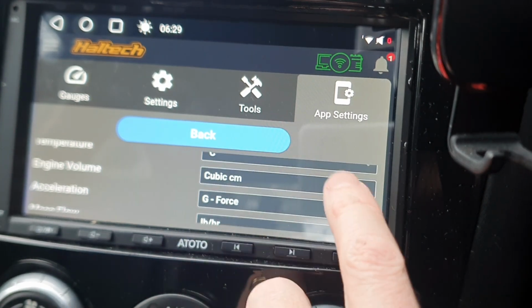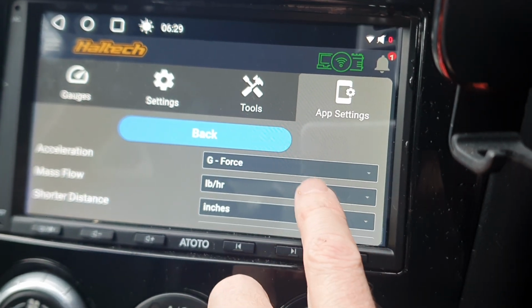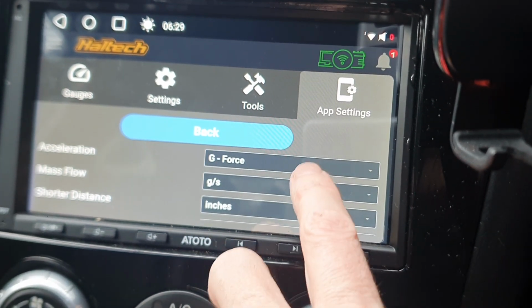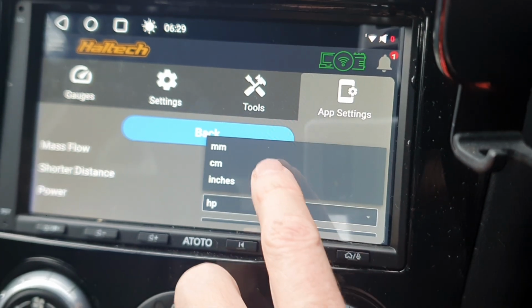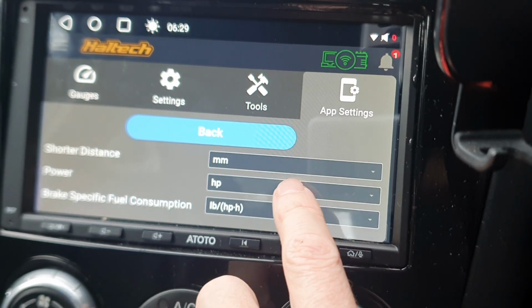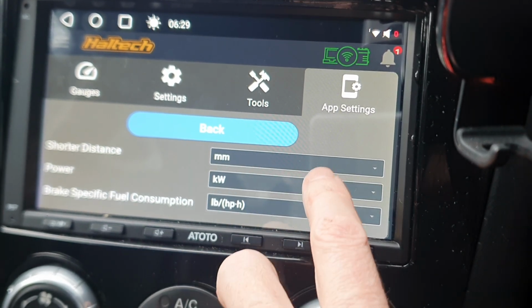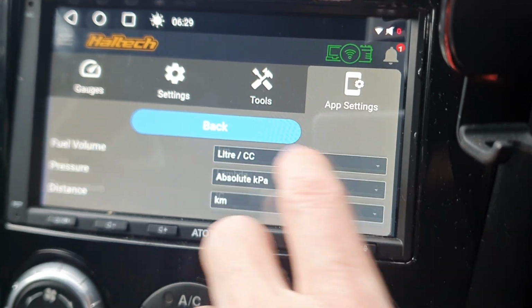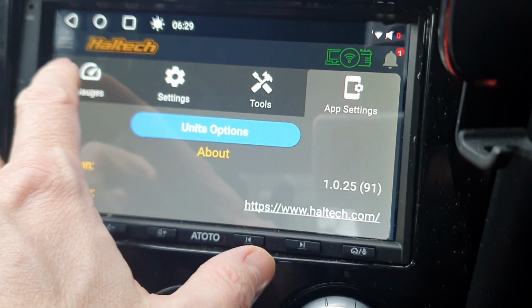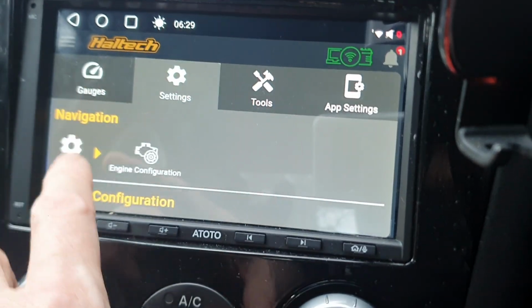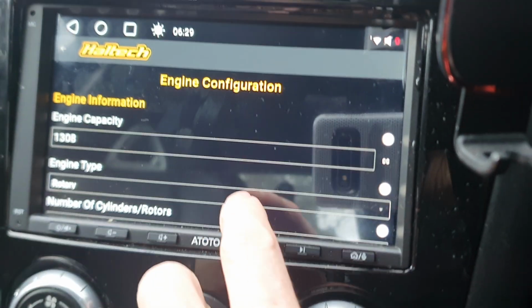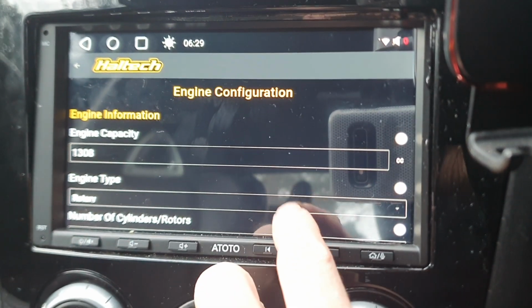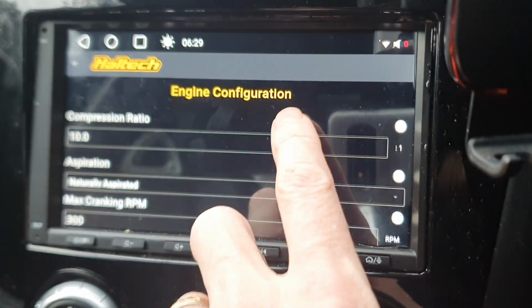Actually, make that in cc's. Mass flow. Oh god. Oh, what is this? Oh, of course, because this Android head unit doesn't know where we are and doesn't have an account login and that sort of thing. It doesn't know. There you go. So 1308 cc's because it's a 2-rotor engine. Yada yada yada.